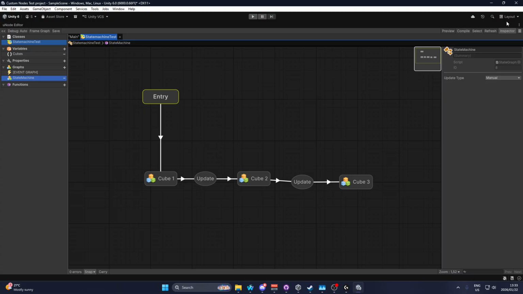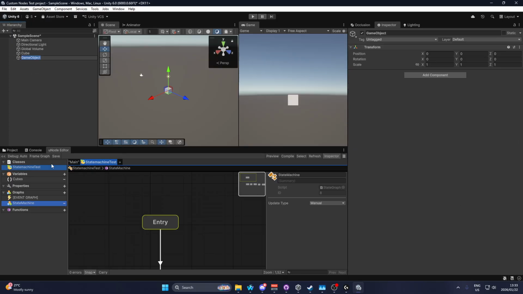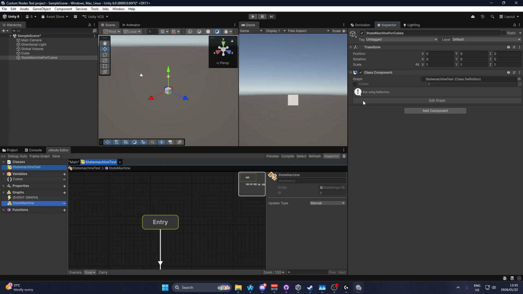So since this is already a class component, we know we don't need to compile this. So I'm just going to create an empty game object here called state machine for cubes. State, not that state machine. State. I can just drag it on here. There we go. And assign the 3 cubes that I want.